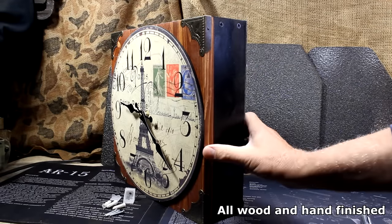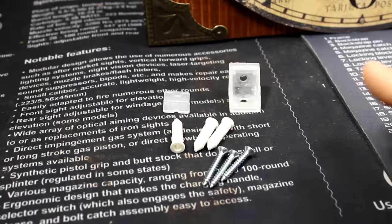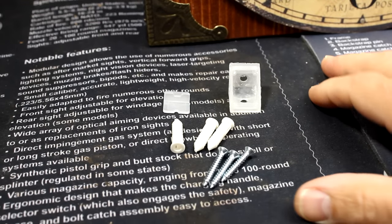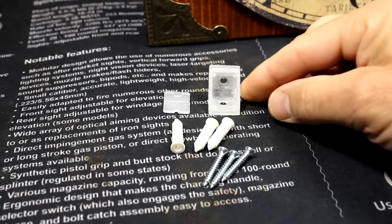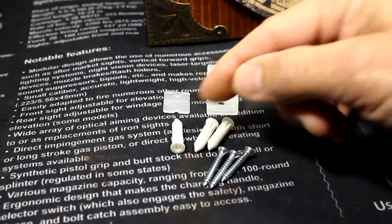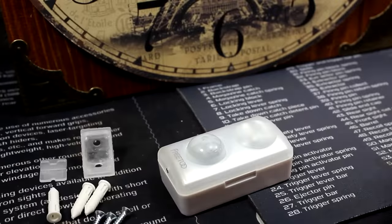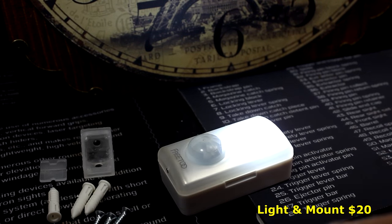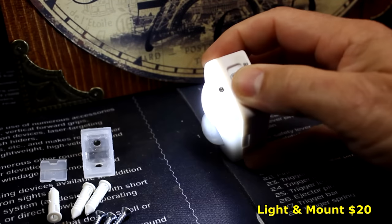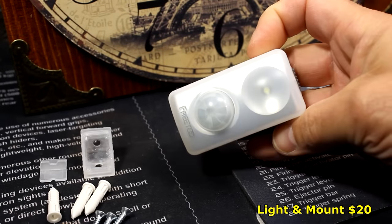The box is not all that deep — it's perfect for your handgun but it's not going to pull out from the wall too far. This can be attached directly to drywall; you don't have to find a stud, especially for the single gun models. This one has just a little anchor that goes on top and then of course your screws for the drywall — installation is really easy. There is a motion detector light available with a bracket inside the clock. Any kind of motion will set it off, and then after just a few seconds it'll go off. It has an on, off, and motion detector setting — a pretty cool little light.